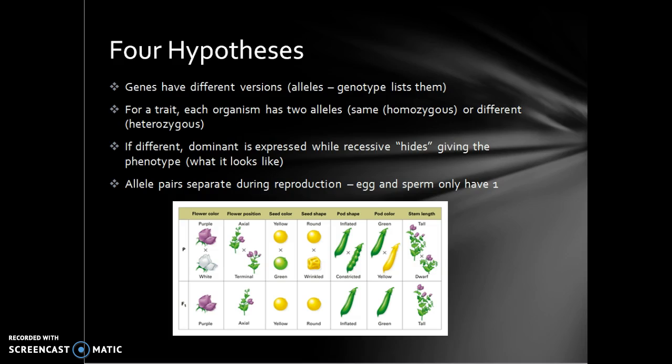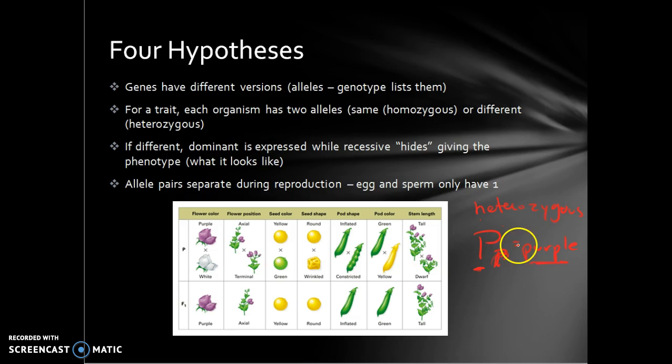And then we learned that if you have both alleles, then the dominant one is the one that is expressed, while the recessive one sort of hides. And that results in the phenotype, what you actually see. That's how the purple hybrids in the F1 generation, who had a purple allele and a white allele, all looked purple, because purple is the dominant allele. Even though the genotype is one dominant and one recessive, so the genotype is heterozygous, the phenotype is actually purple, because that dominant one is going to take over and this recessive one is just going to hide.